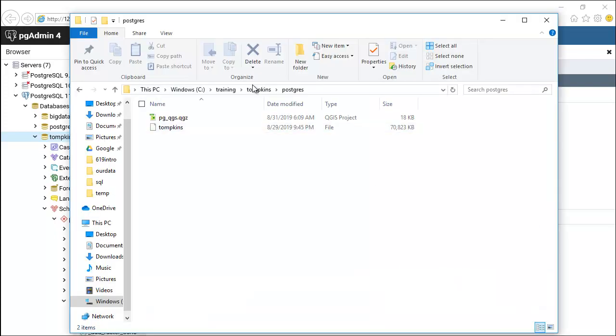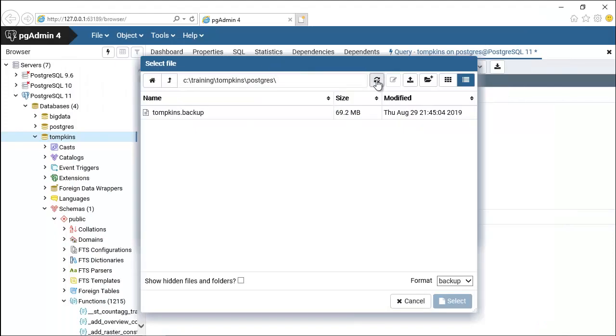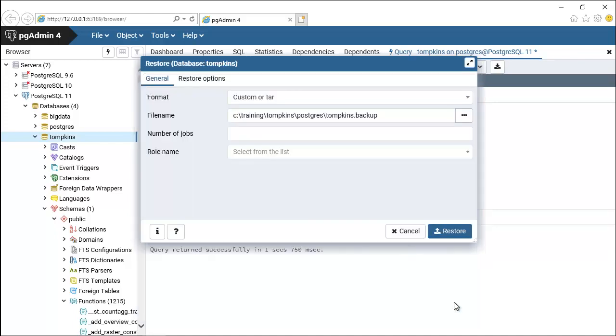Just to show you, here is where that Tompkins file actually is located in C Training Tompkins Postgres. One of the things that I had to do is hit the refresh button. So now we see Tompkins.backup. I'm going to select that file, and then I'm going to say restore.